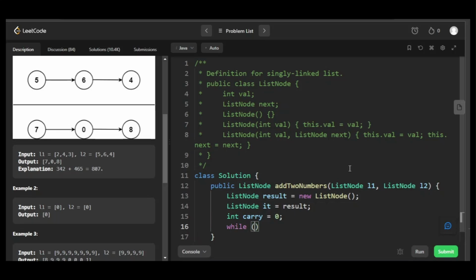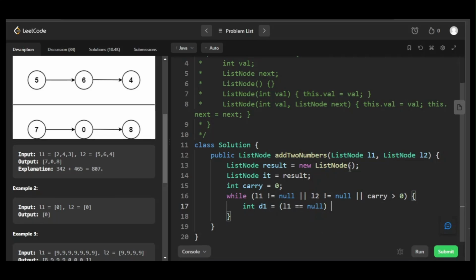Now we need to iterate on both of these lists while either there is some node in L1 or L2, or if we have some carry greater than 0. I will say while L1 is not null or L2 not null or carry greater than 0.